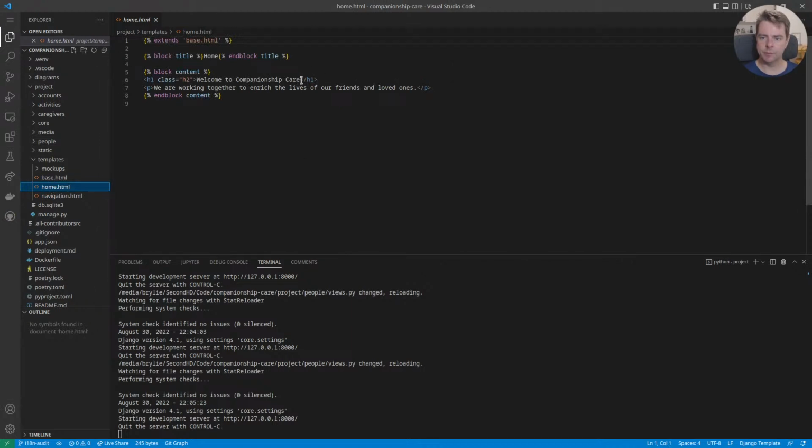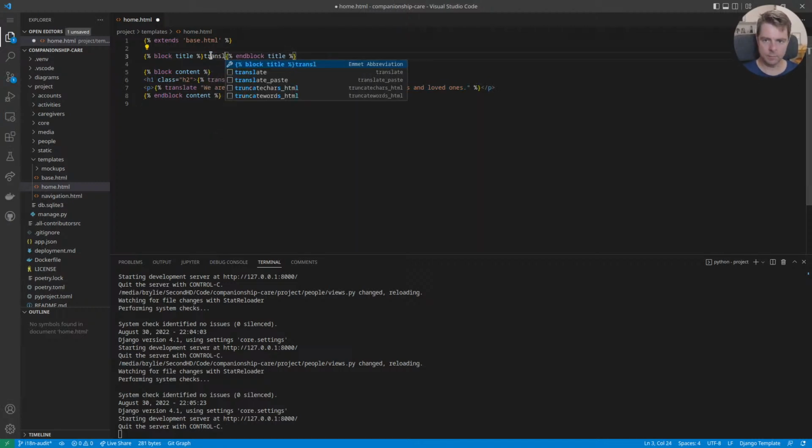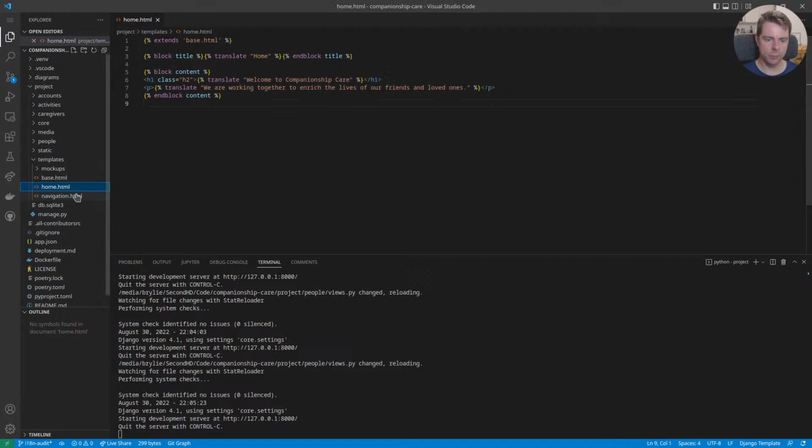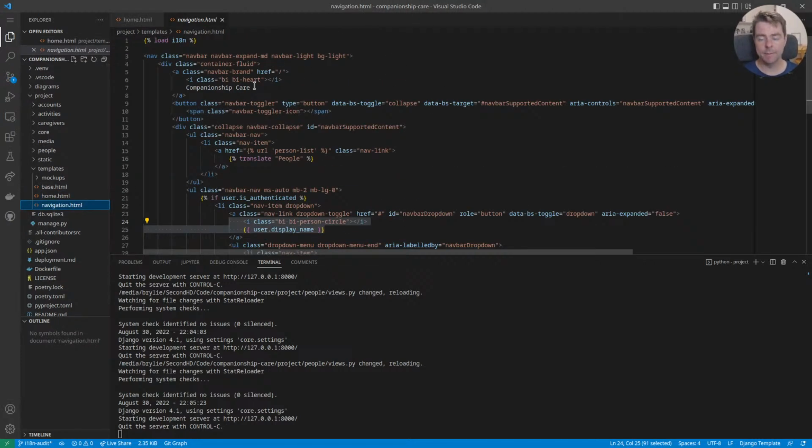Cool. So this is alphabetize. That's what I'm actually trying to do, translate. Localize it. Yeah, that one's the one I gotta be careful about. Inside of the block title. Oops. Make sure I don't use the image abbreviation. We're good to go. Navigation. There should be some text here. Now we're not going to localize or internationalize the kind of product name, probably. So I'll leave that alone.